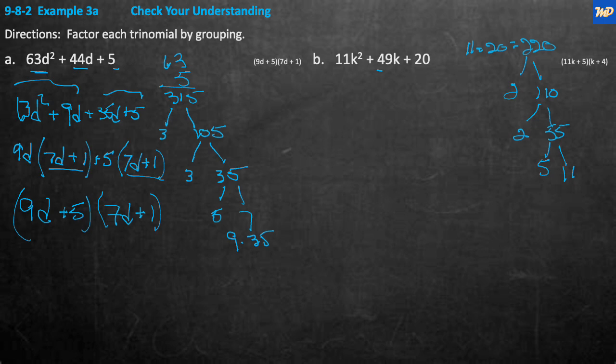So I can take the 11 right here. I can take the 11 times these two, the 4. 4 times 11 is equal to 44. And the 5, so the 5 and 44 will give us the 220 we're looking for. 5, 10, 4, 11, 44, and 5 is going to give us what we're looking for there. But 44 plus 5 is going to give us the 49.